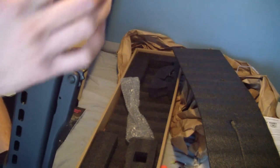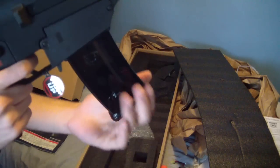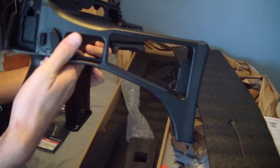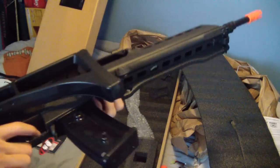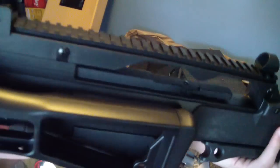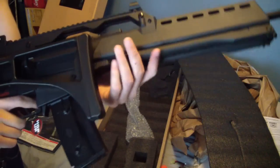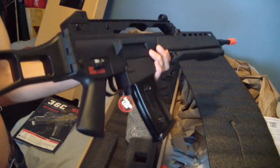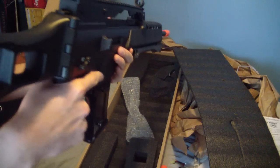I don't like this orange tip - it looks kinda cheap and flimsy. The barrel doesn't wobble though. It's also supposed to shoot 340 FPS out of the box, which isn't bad. The stock is foldable - it just locks in place right there. If you wanna take this into CQB, I'm definitely gonna use this for CQB, though not with the stock folded. It's still not very heavy - it's very maneuverable even for a long rifle. You push off and then pull. Iron sights are nice too.